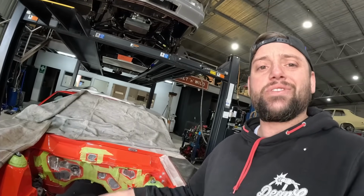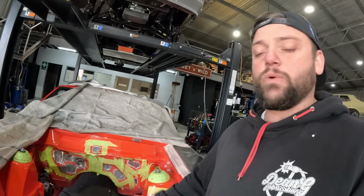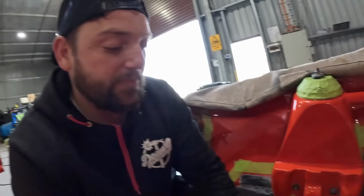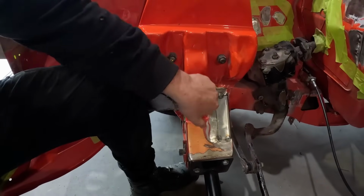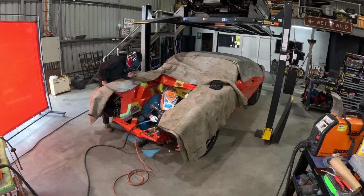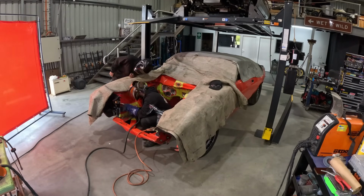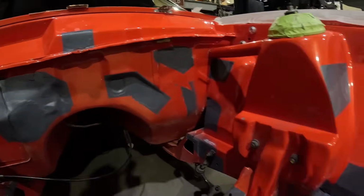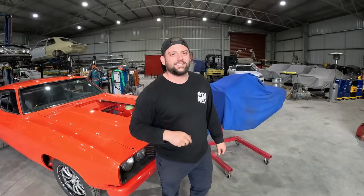A bunch of the holes and everything are filled up, and we have one or two of them left. We've come across... this car obviously used to be a race car. It had a big block Ford. Can't forget the blower. But they had sections down here that were cut out for the pipes and everything. So we're putting that back in because we want a bit of purchase area for our engine mount. Because this was originally engine plated, they probably had no reason to have that there. But we do.